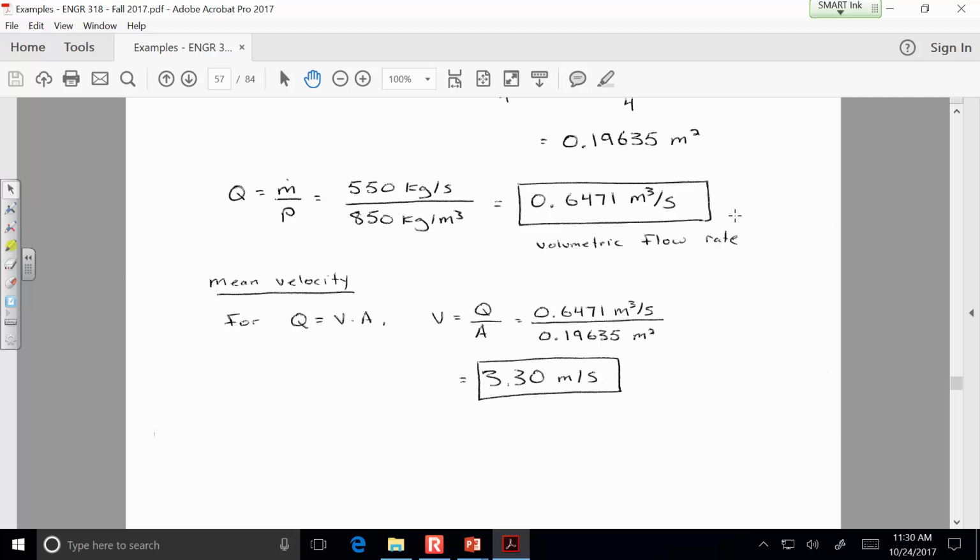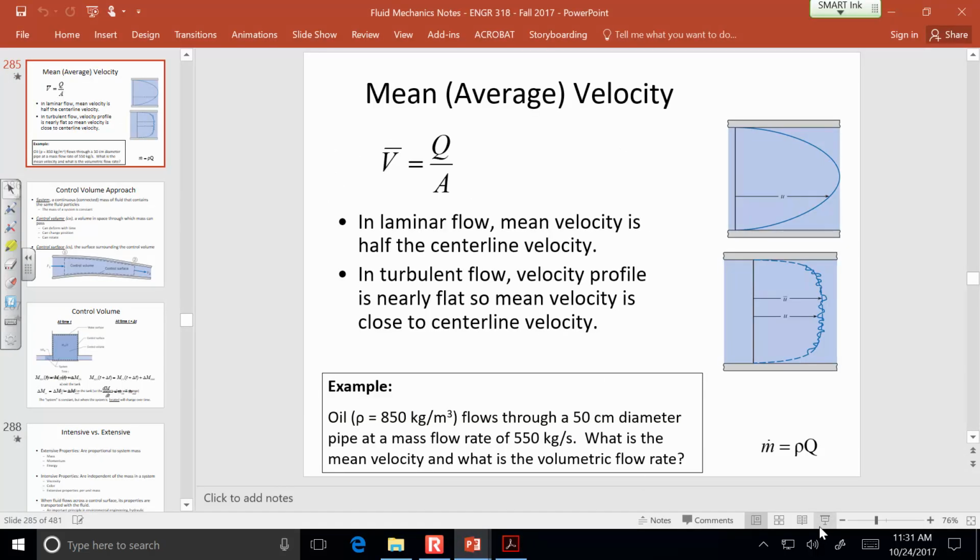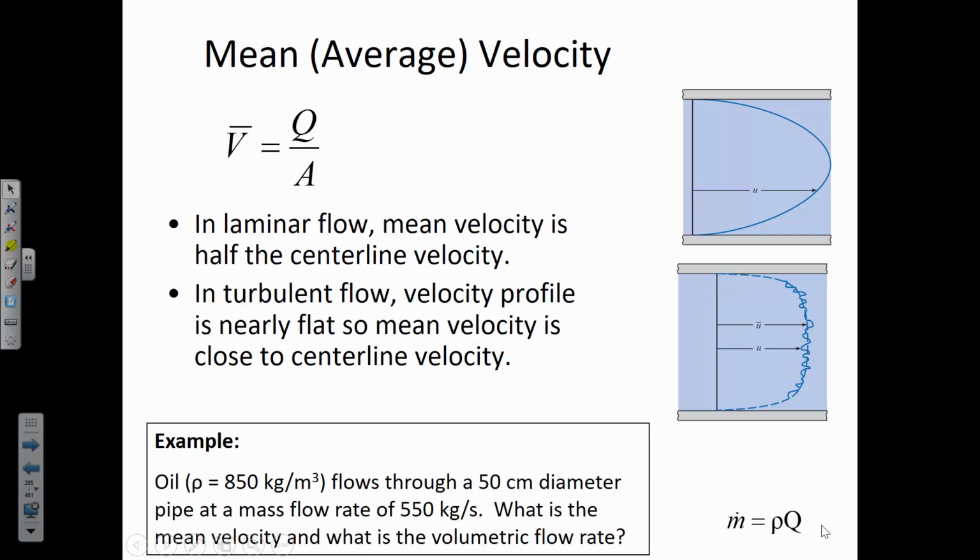All right, so chapter 5 is basically this idea repeated with combinations of other ideas that you've had before. And you can get an early start on the homework and really make a lot of progress because it's just mass flow rate and volumetric flow rate combined with ideas like Euler's equation or Bernoulli's equation or the hydrostatic equation. So it's not an easy chapter, but the base idea is fairly simple. Any questions that came up during this example?